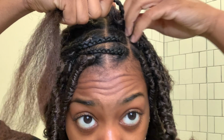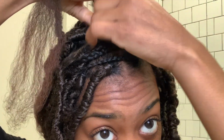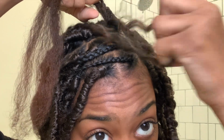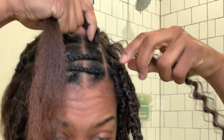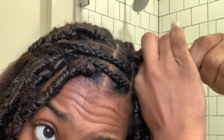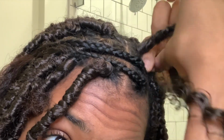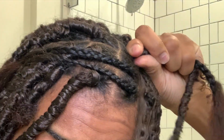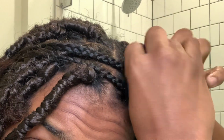For me, I had decided to put the long water wave hair around at least 3 to 4 times at the base just to secure it and make sure it was super tight, because even when I had pulled through the braid and the lock and all of that, it wasn't as tight as I needed it to be. So that's what made it nice and secure, was how I wrapped it at the very beginning.